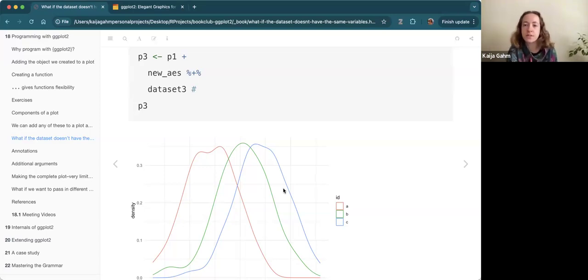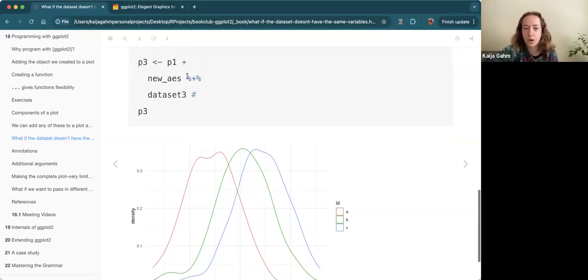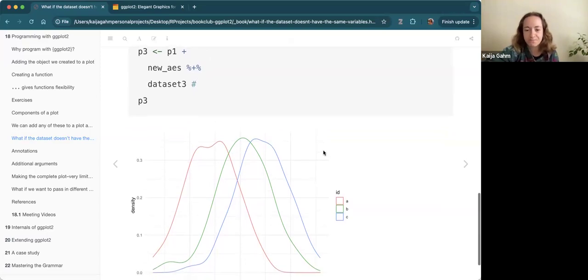And I guess the only place where I could see this being useful is if you had a bunch of data sets that were all exactly the same except for the values, and you wanted to substitute in those new data sets. But as we're going to see in a little while, I think making a function would probably be a more efficient way to do that anyway. So I kind of didn't go down this rabbit hole very much farther, but I would be interested in further investigating what the heck is going on here and why this doesn't work, because I thought it should work.